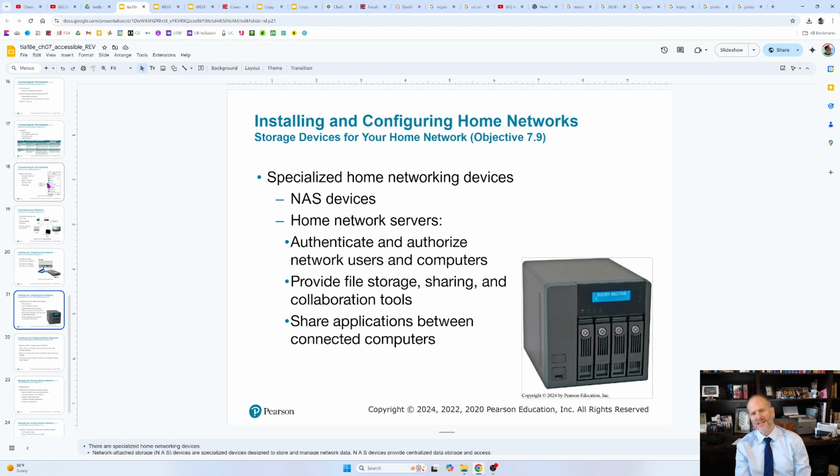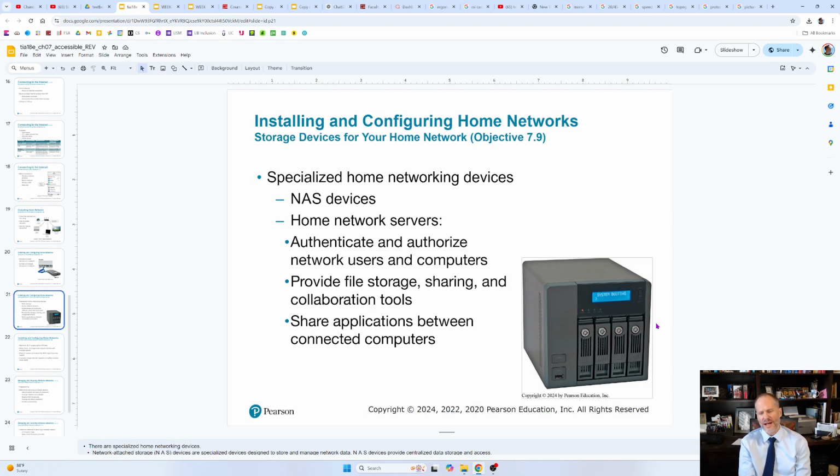You can also attach specialized networking devices to your home network, like a network attached storage device. So this is a NAS right here, a network attached storage, and it's just a bunch of hard drives in a really small little computer that looks like a box. And so anybody could connect to that on the network and store stuff.